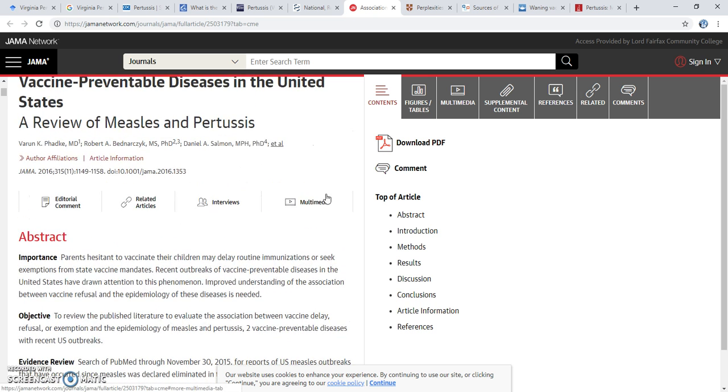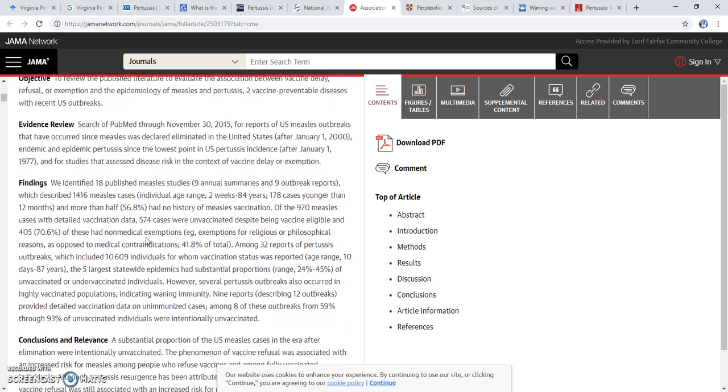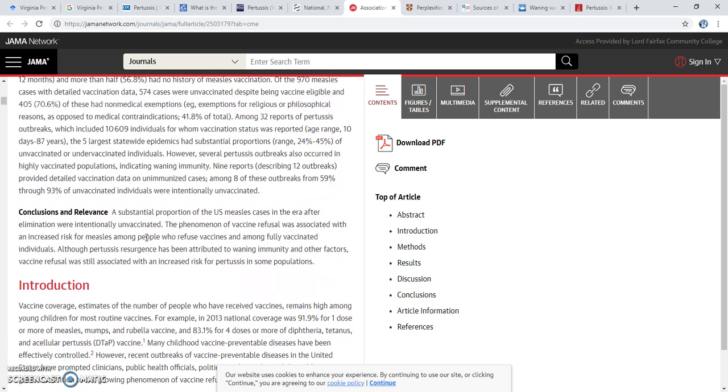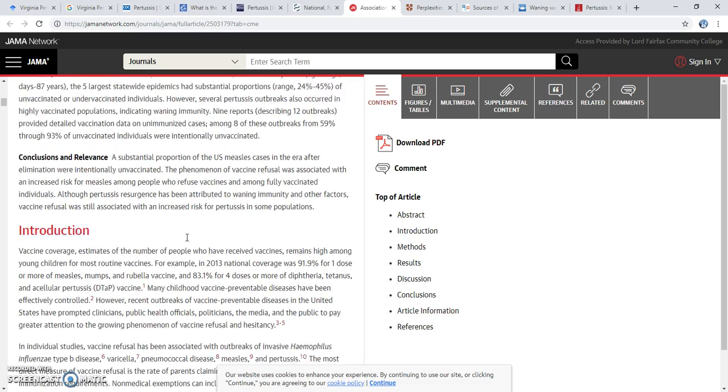And then sometimes they will give you related articles that could be relevant to the topic. I always go to the conclusion in the abstract to see what the outcome of the article was.